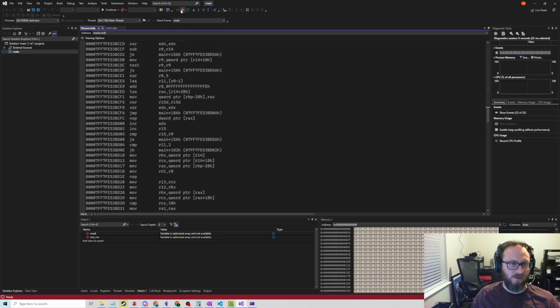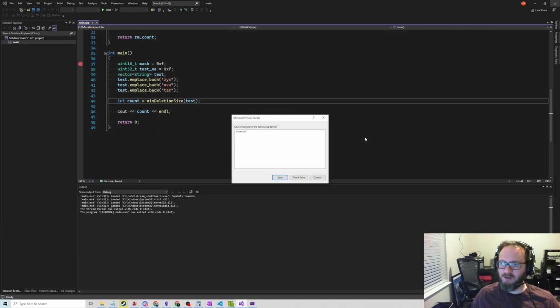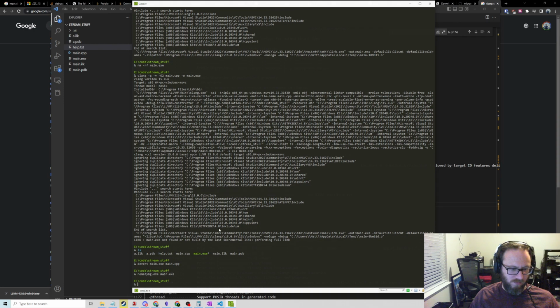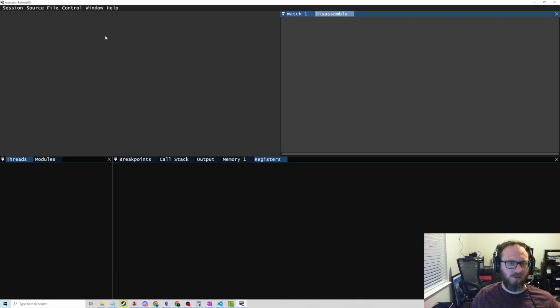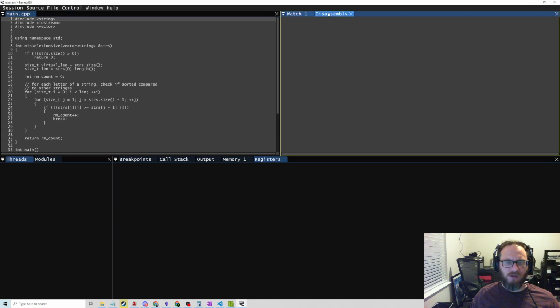Neat. So that's using Visual Studio, but I really like using Remedy. I kind of showed it on last night's stream. It's a debugger. I can add my source file, and it can see disassembly.